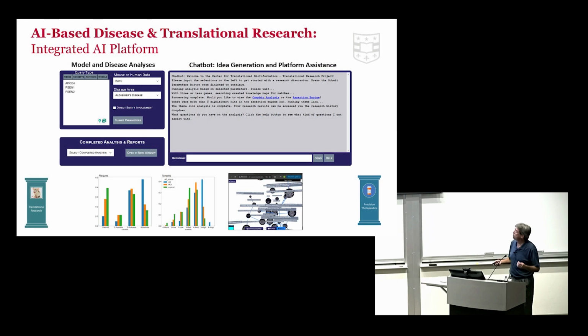So this is just to show that we are also working on an integrated use environment. What you see over here are the first pinnings of the model and disease analysis interface, but you may notice that there is basically a chatbot built in with it. In fact, we're doing this with CompBio and a number of other tools as well, where the user will have access to both the knowledge base AI and the modeling base. In this case, you come up with an idea. You see some connection in a CompBio map. Oh, peroxisomes and beta oxidation. How are they connected? You simply ask the question in the chatbot window and potentially, hopefully, get back a right answer. But the idea is to be idea generating as well as to put the help for the system into that same window. So it can basically help give you ideas about how to use the system effectively and how to get to hypotheses and or generate ideas effectively.